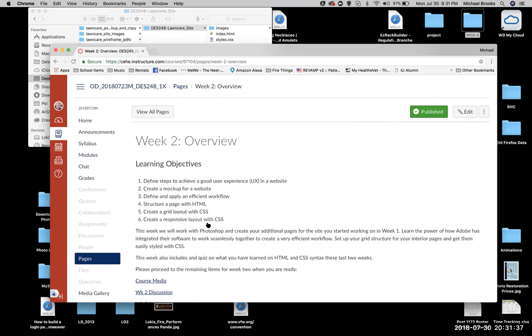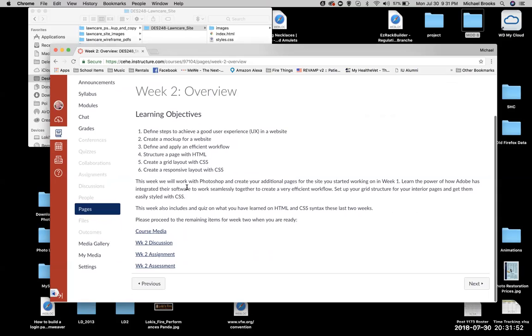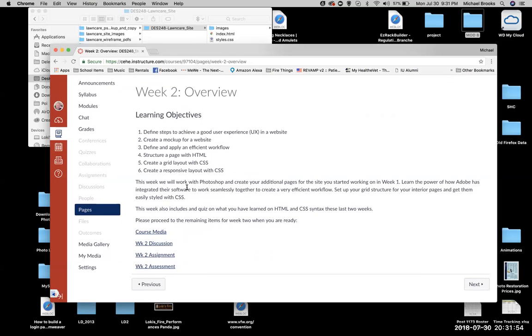Create a mock-up for your website. Define and apply an efficient workflow. Structure a page with HTML. Create a grid layout with CSS. Create a responsive layout with CSS. Okay, so we're going to be going over this again, and just building onto it, expressing what we learned last week, all right?